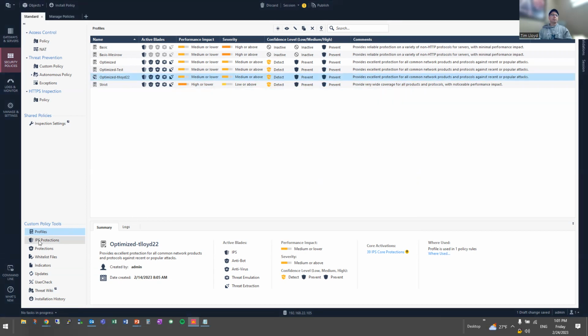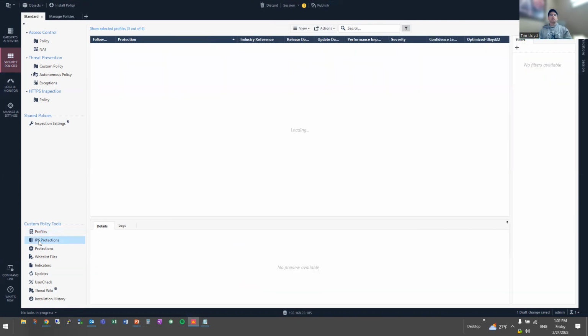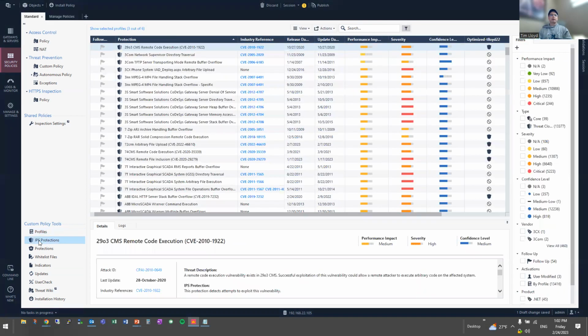So if I come to my IPS browser by clicking on IPS protections, I get to this screen here. Yeah, we're already maximized here. So I get to the screen here, and what I can show you is that we have a lot of information to start. Just moving from left to right, we've got the name of the vulnerability.